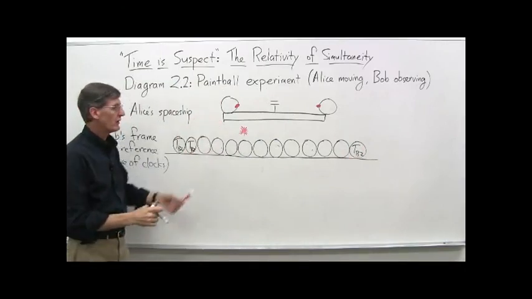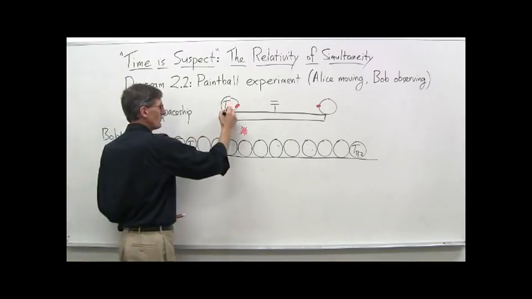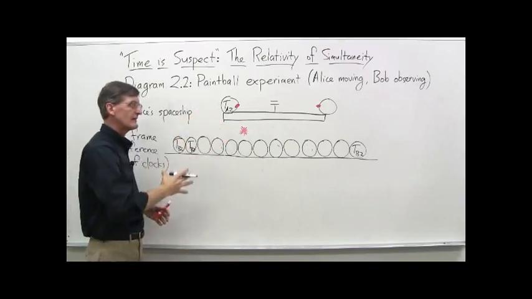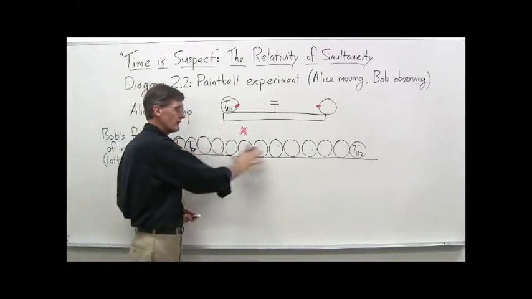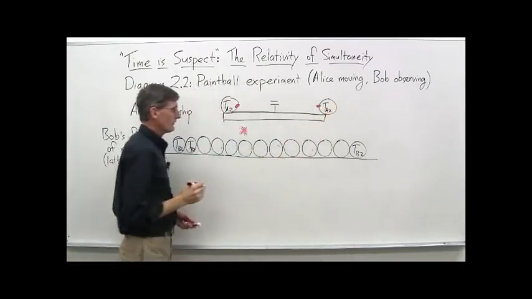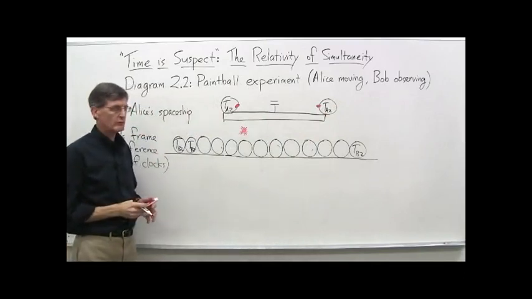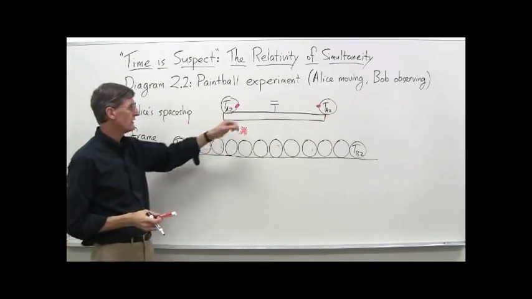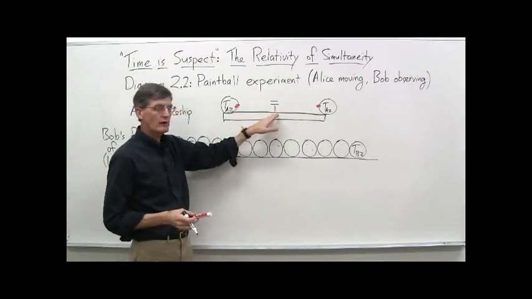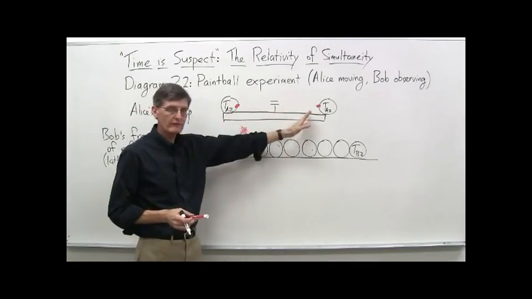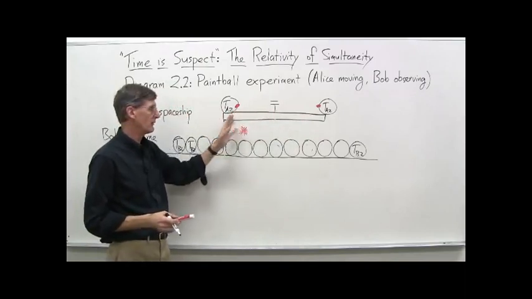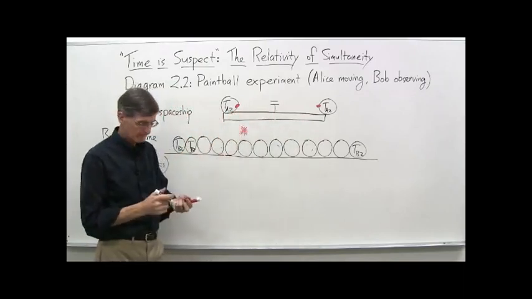And what about Alice? We haven't given her times on her clocks before this, just because it gets a little tricky later on, and we're emphasizing that Bob is the one doing the observing. But certainly she also would see that the paintballs hit her clocks at the same time. Again, the key point is that even though this clock is moving away, the motion of her ship on the paintball gun adds that velocity to the paintball velocity, and going this direction, it subtracts that velocity. So everything hits at the same time there.